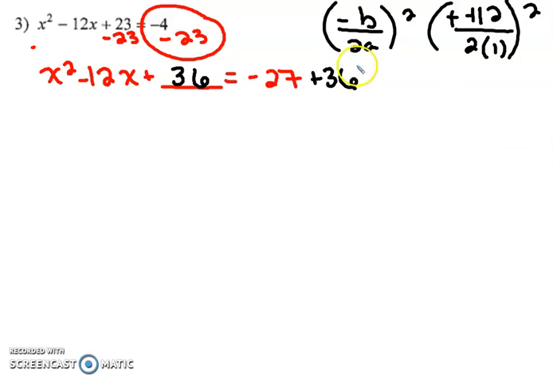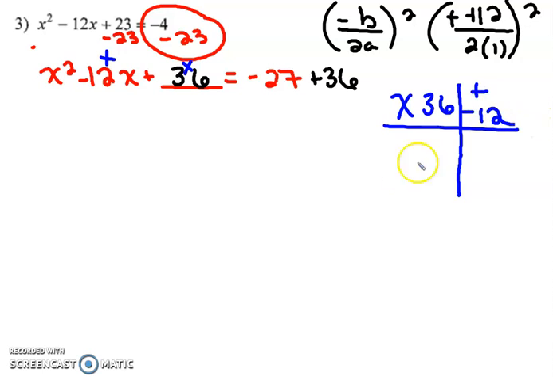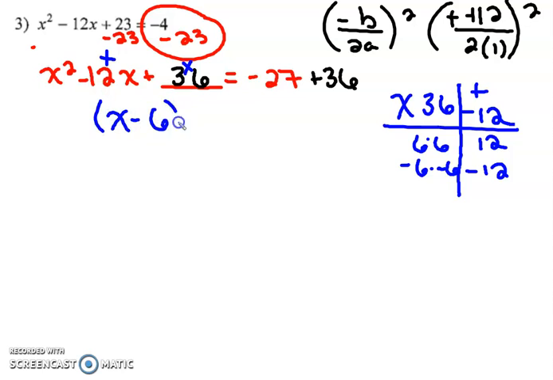Then, next, I need numbers multiplying to, not 1, I don't know why I wrote 1, sorry guys, to 36. I'm multiplying to this number, and I'm adding to this number, and make sure you keep whatever the sign is on that coefficient, adding to negative 12. Because if I use 6 times 6, that equals 36, but it adds to 12. That's not what I need. I need negative 6 times negative 6 equals 36. Negative 6 plus negative 6 is negative 12. So in here I have x minus 6 times x minus 6 equals negative 27 plus 36, x minus 6 squared.